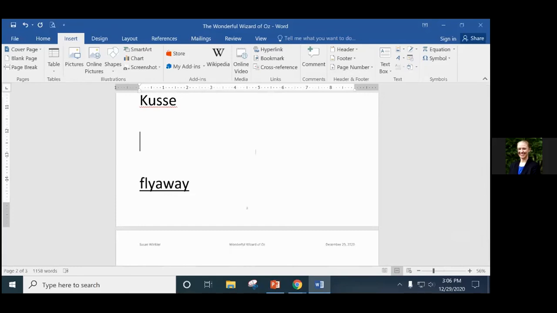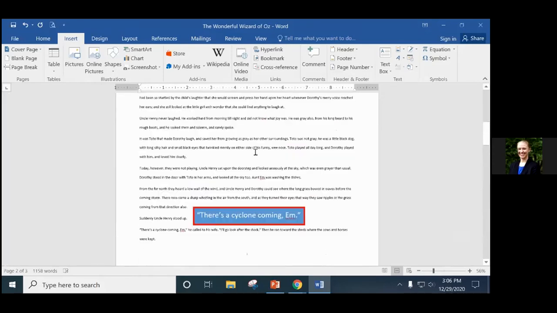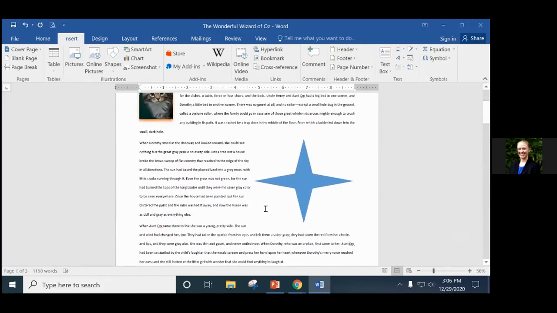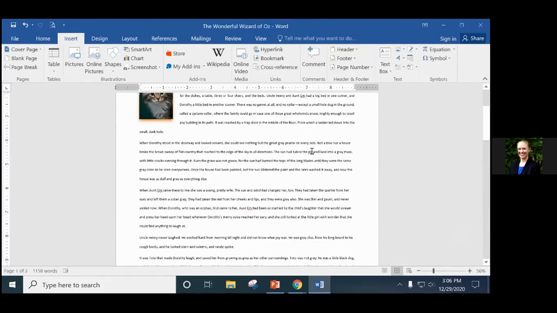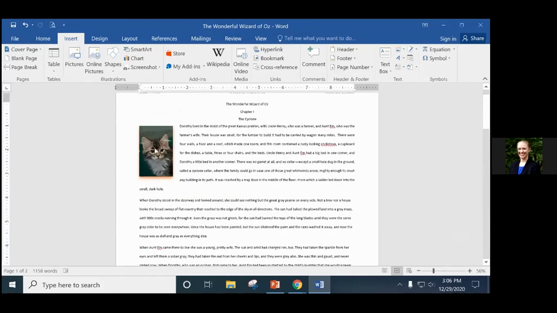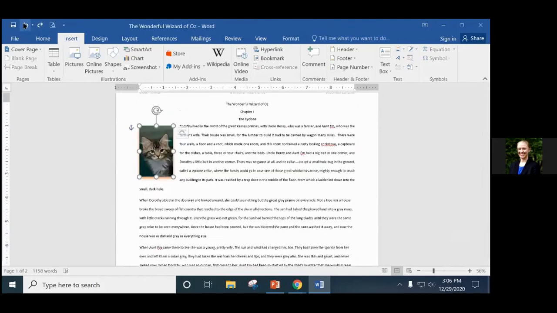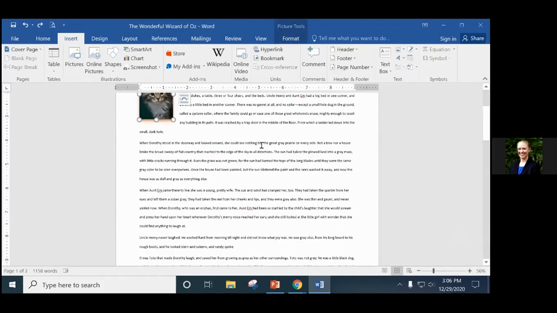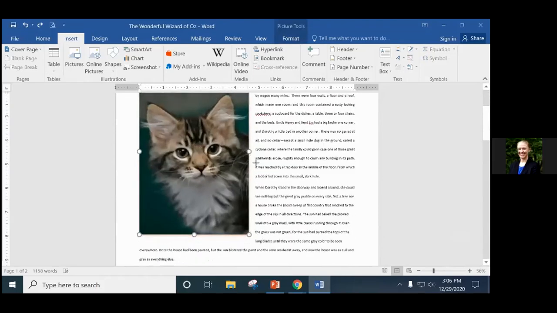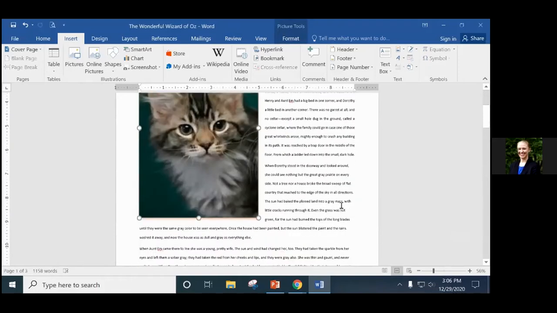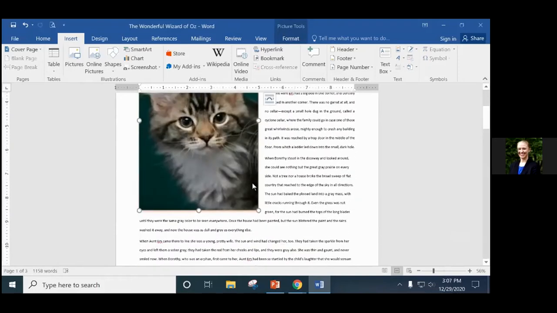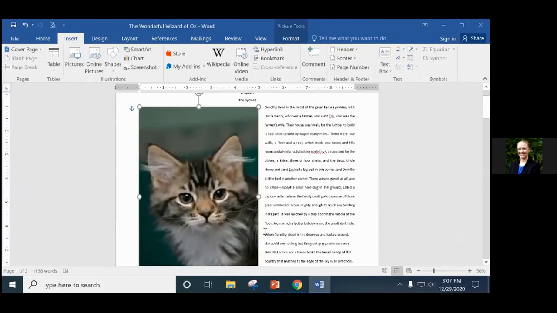Sure. It was from someone asking, after deleting the star, the text didn't go back to fill across the page. How would you fix it? Yeah, so if I'm here with the star and I delete the star, the text should automatically go back where it is. It should happen if we delete the picture too, where it'll just jump back where it was. But if you have to fix it specifically, say I made this much, much bigger here, and then I delete it, it should go right back to the way it was.